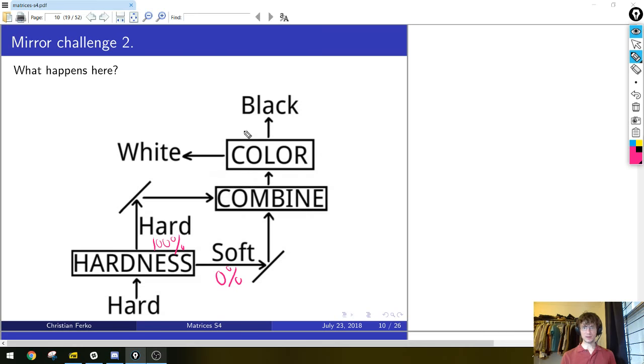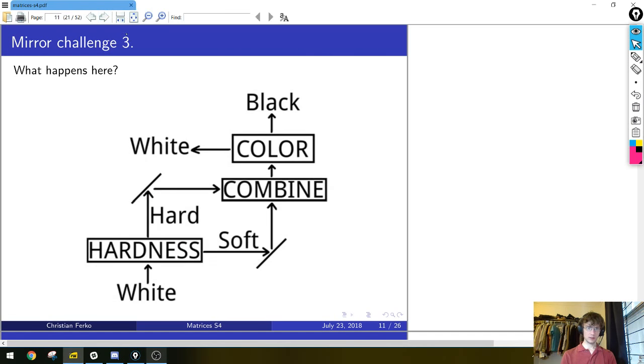So I will ask you, what fraction of the input electrons to the color box are black and which are white? It should be 50% white, 50% black. Good. And this again makes sense. This follows from the assumptions about uncorrelated and repeatable. It's repeatable, so all of the output is hard. They're uncorrelated, so if an electron is hard, it is equally likely to be black as it is to be white. So this is true. Half of the electrons come out black, half come out white.